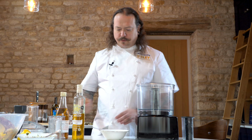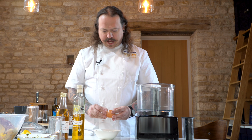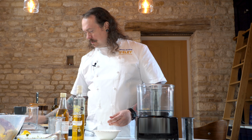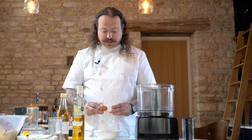Now, it's super simple, but it's quite important that you follow a few steps. First step is we need to separate the egg whites from the egg yolks. For this recipe, I'm going to use 3 eggs. And you can keep the egg whites for anything you want.